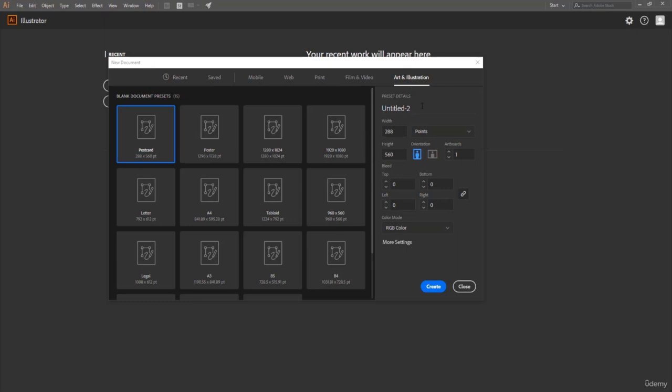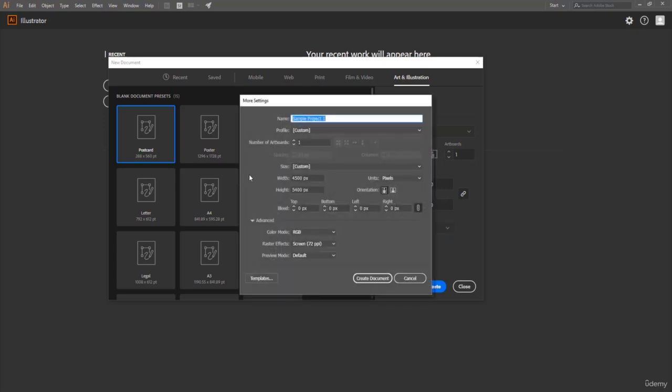And in these preset details, at first we type our project name. This time I type Sample Project 1. And after that, using this drop down menu, I choose pixels and set width 4500 pixels and set height 5400 pixels, and for color mode I choose RGB and click on More Settings.